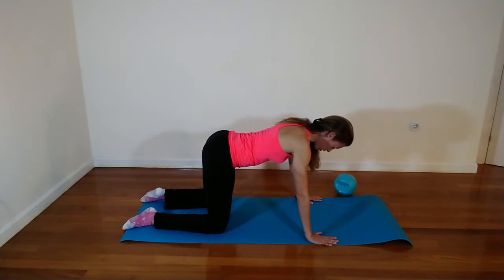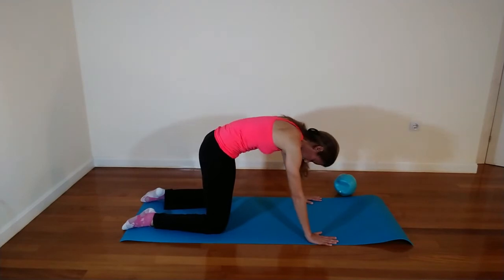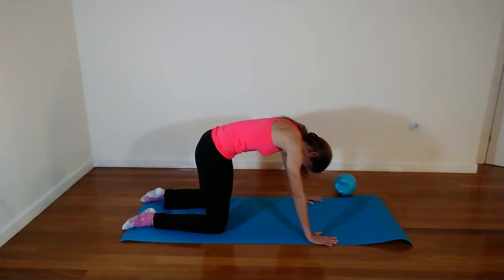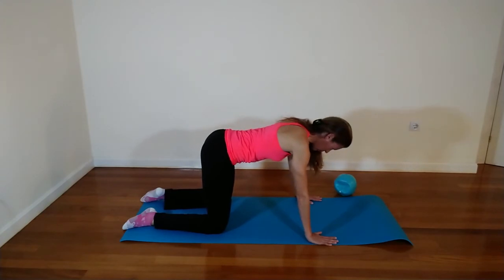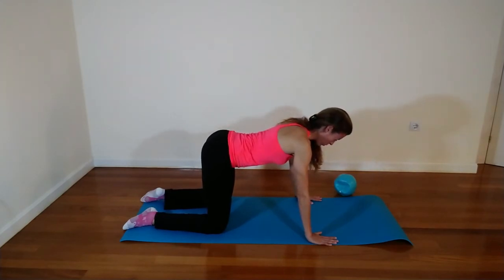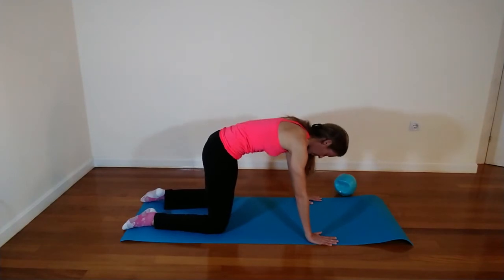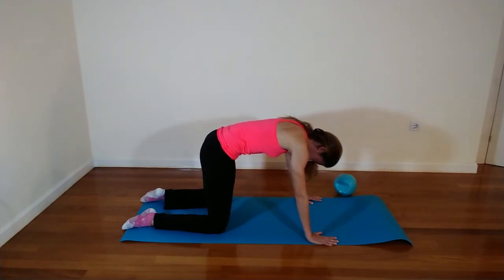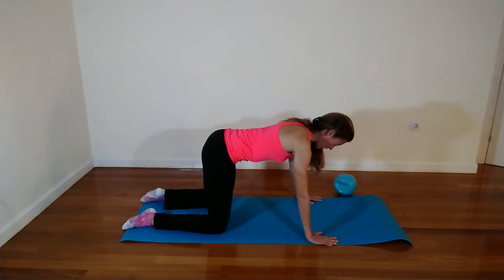Inhale for neutral. Let's engage. Exhale, back to cactus stretch. Inhale, and exhale. Let's connect, release. 2 more. Breathe in and breathe out. You can use the breath to help you with that deep connection. And let it go as you inhale. Reconnect to your deep system as you exhale. And try to stay engaged as you come back to neutral.